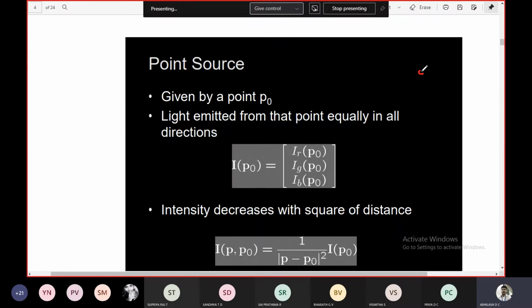As I said, I have a point source here. Let's assume it's a bright point source.